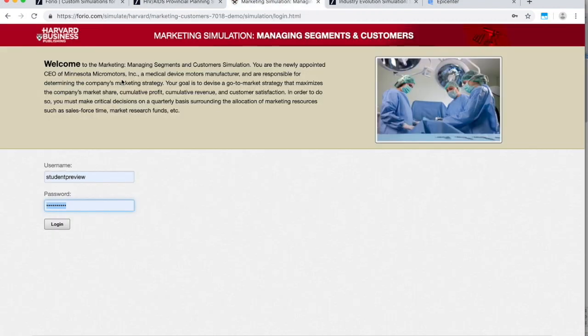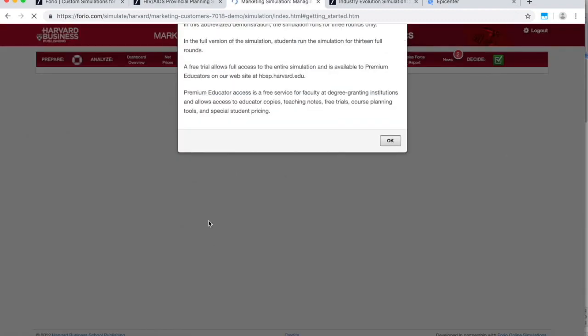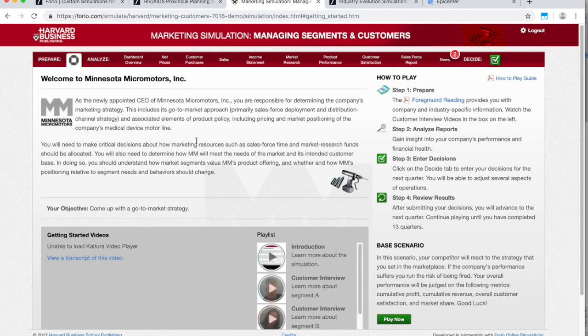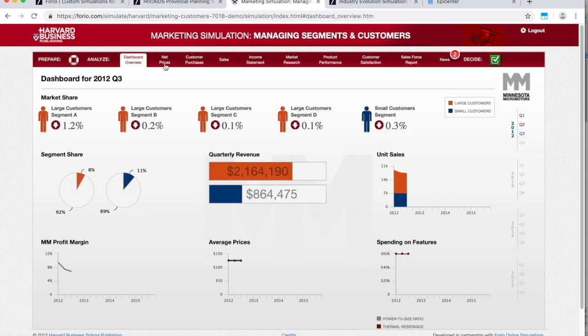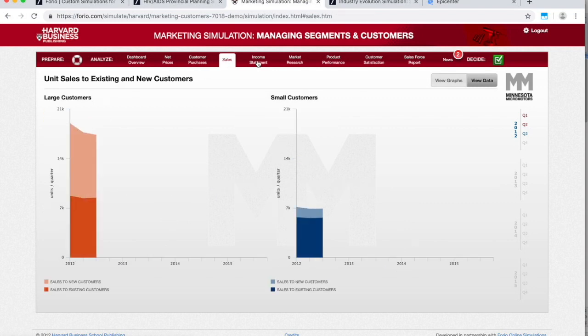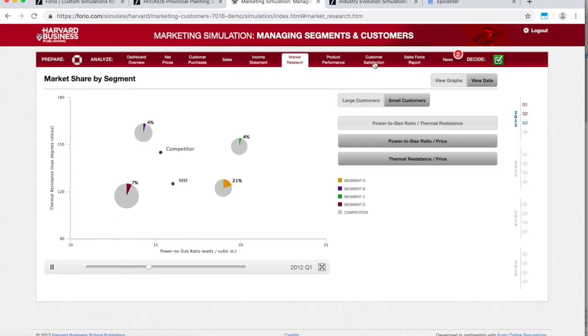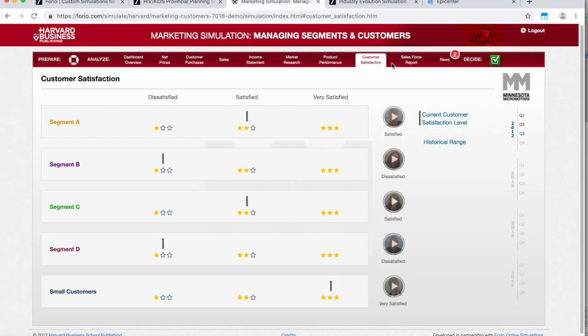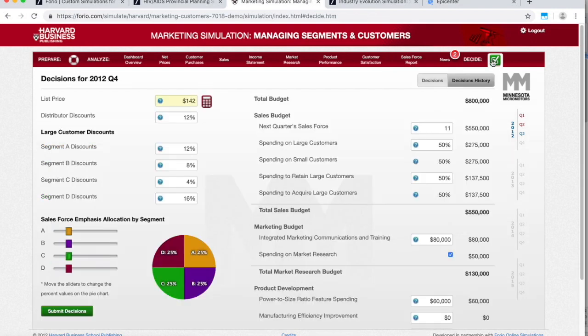And I'm going to show this example here. This is a marketing game done at Harvard Business School. And the idea here is that we're going to do a turn-by-turn based game where students enter decisions and then proceed. So I got a dashboard, and I'm not going to go into the specifics on this, but I'll just show you some pages of it to give you a sense for what it looks like. But it's a game where I can experiment with different marketing strategies and sales strategies and things like that.